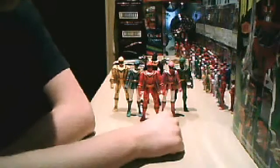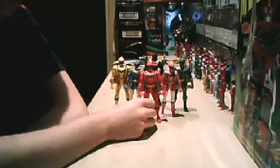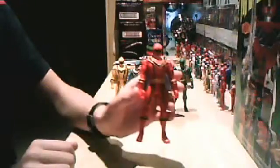Today we're going to take a look at the Power Rangers Mystic Force Wave 1 5-inch figures along with the Koragg figure. So you have all the five main Rangers as well as Koragg, like I display. So I'll cover each of them one by one. This is the only way you can actually get the Mystic Rangers. I haven't seen an SH figure or Smart Rangers yet, which would be nice if you could.